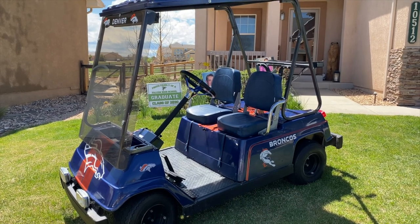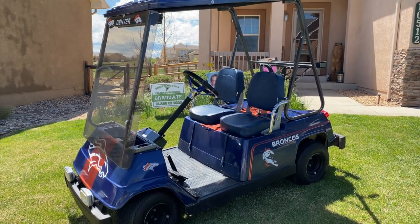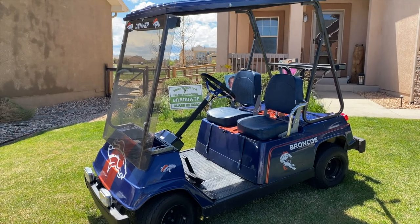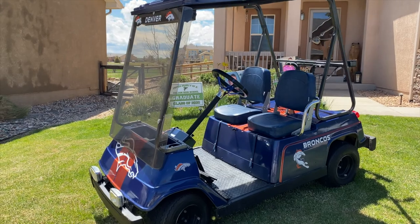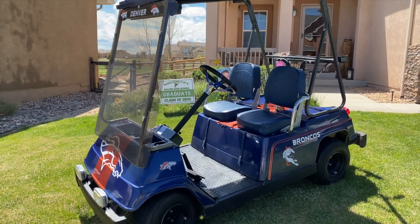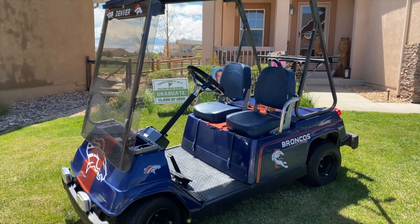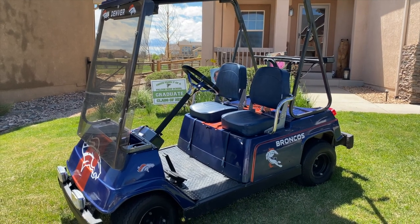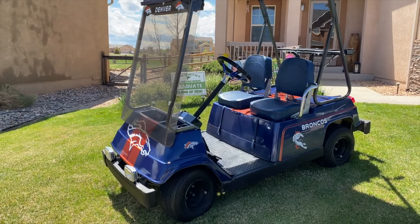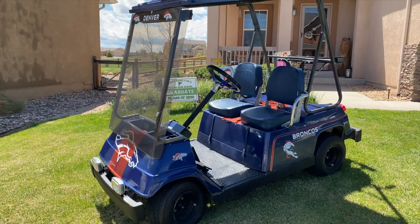At the beginning of the month, we were having some issues with the spark plug and some other problems with the carburetor. It's a pretty old cart, so it's going to have some issues every once in a while. Right now it's running really good. I put new gas in it, and new oil as well. Really cool design. I'm really happy with the golf cart itself.